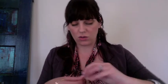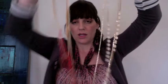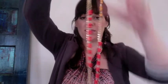Are these long necklaces? So I got two. I got this ivory and gold one, and also, I told you I've been super into orange. The thing I like about these long necklaces is you can stack them up and wear them together. You can also double them up and wear them as a choker. You could wear one short and one long. These necklaces have so many different ways to wear them that they practically paid for themselves.